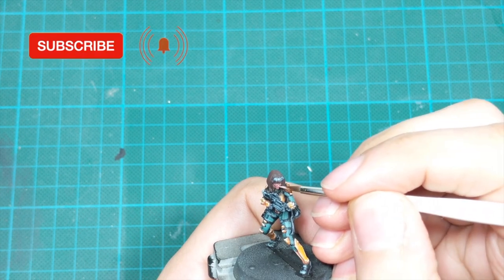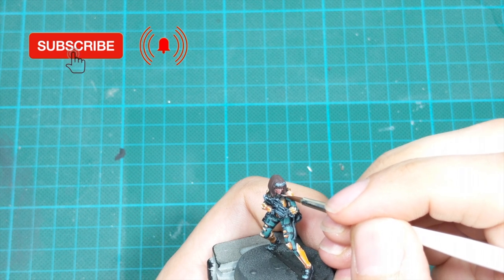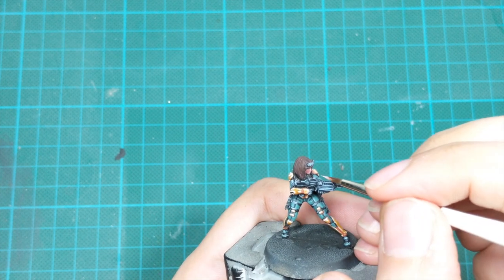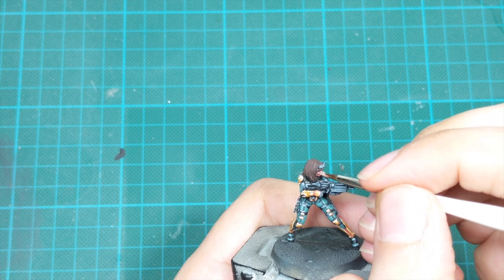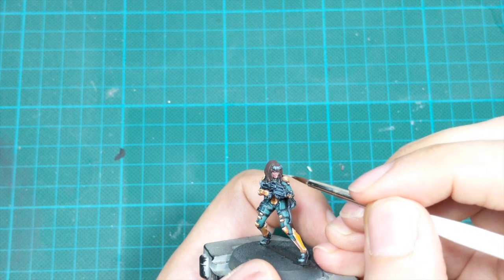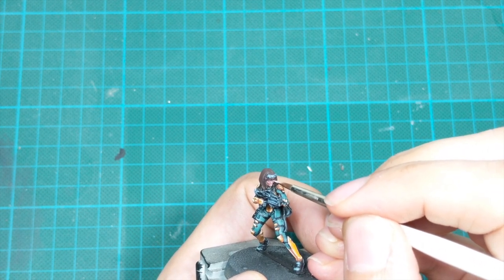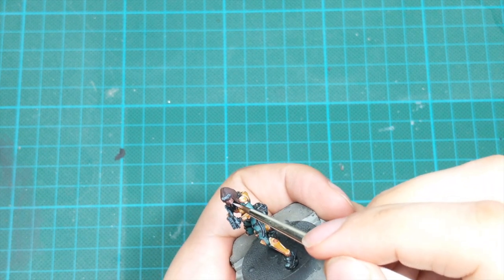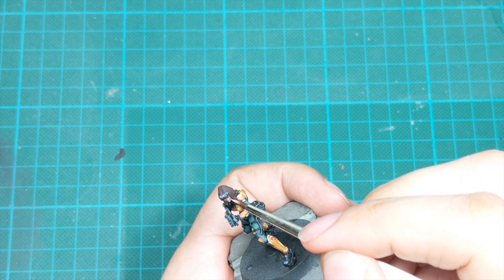And then, after everything is dried properly, I mixed more Cavalry Brown with the white to create my final highlight for the face. And I just highlighted the most raised areas of the face, like I did the nose, the cheeks, her lips, and her eyebrows with this. And as well, I touched a little of the pupils just to create a little highlight. Because her eyes are super small, I couldn't really bother trying to draw the perfect eyes, because it's so small and I would make so many mistakes.